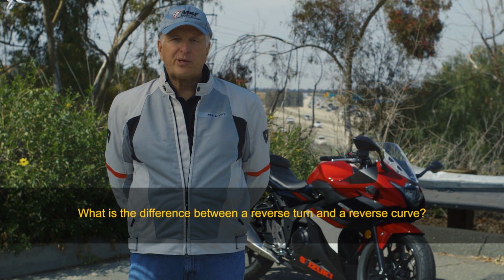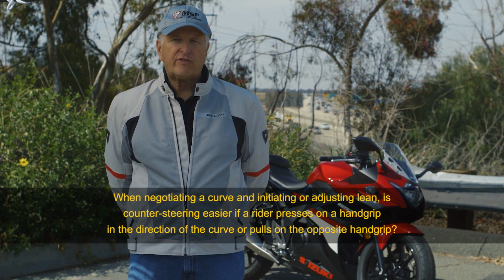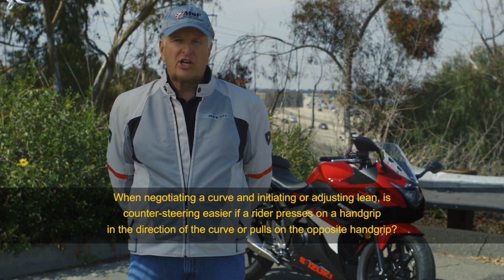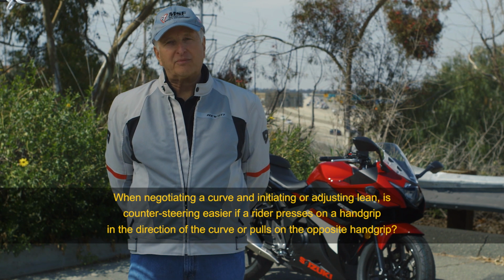What is the difference between a reverse turn and a reverse curve? When negotiating a curve and initiating or adjusting lean, is countersteering easier if a rider presses on the hand grip in the direction of the curve or pulls on the opposite hand grip?